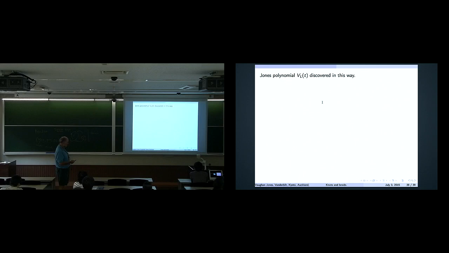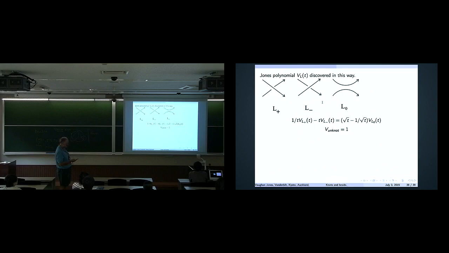Amazingly, it ends up being quite similar in story to the Alexander polynomial. So here's a way to calculate it, at least. It doesn't prove that it exists. The proof that it exists went through the Markov theorem and all that stuff. But here's a way to calculate the Jones polynomial. Once again, we have this skein triple. So we have three links, L plus, L minus, L0, which are the same except near a crossing, where they look like that. And the relation that we're going to use is hauntingly like the Alexander relation. You have to look closely to see the difference. The difference is that if I was defining the Alexander polynomial, this 1 over t and that t would not be there.